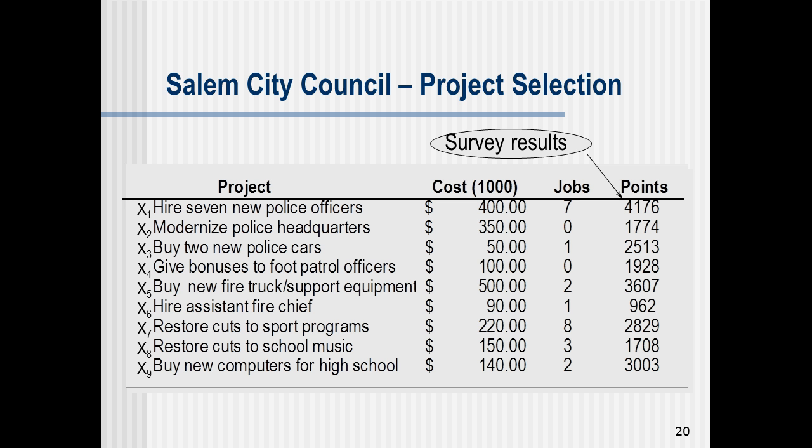Very good. Okay, this is a little tricky, I know. This one is, we want to keep the art people happy, and we want to keep the sports people happy. So focusing on 7 and 8. We're saying, you either have to do them together or not at all. You do them both or neither. You can't do one or the other. What would that look like? They're either both 0 or both 1.